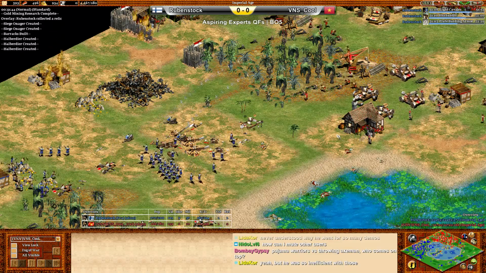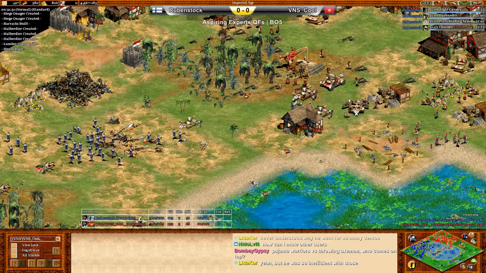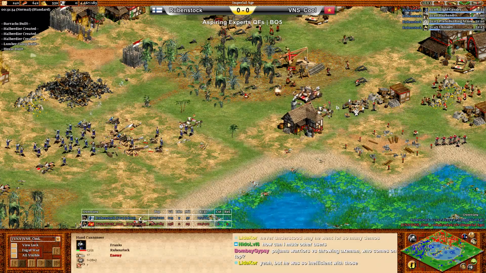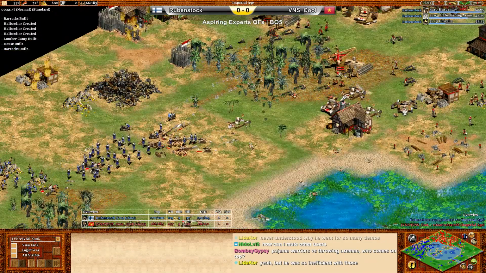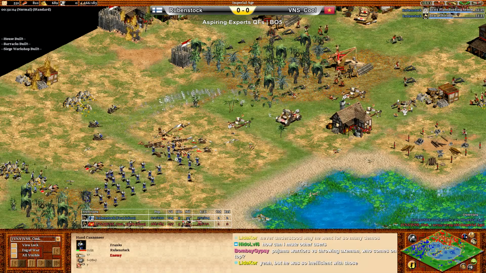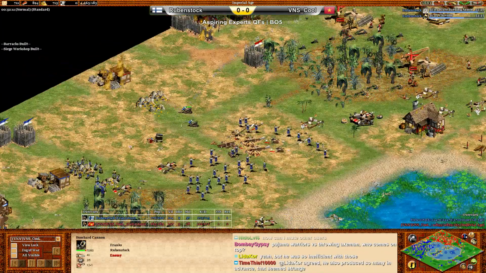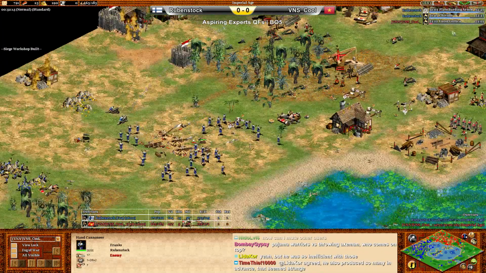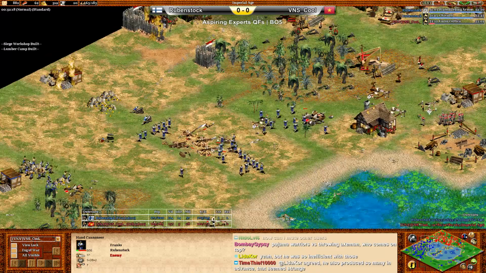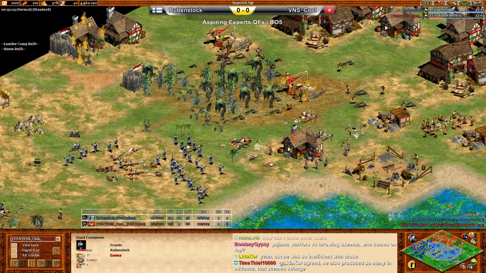Pajama Warriors versus Throwing Axemen, who comes on top? Depends on the numbers of units and depends on the position as well. Woad Raider overall is a better unit because you can raid with them. I'll take the Woad Raider. But I don't think we'll see any Throwing Axemen. I think the hand cannons are doing the job good enough.